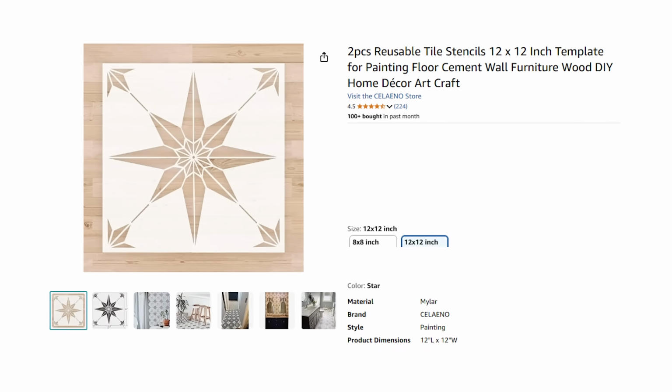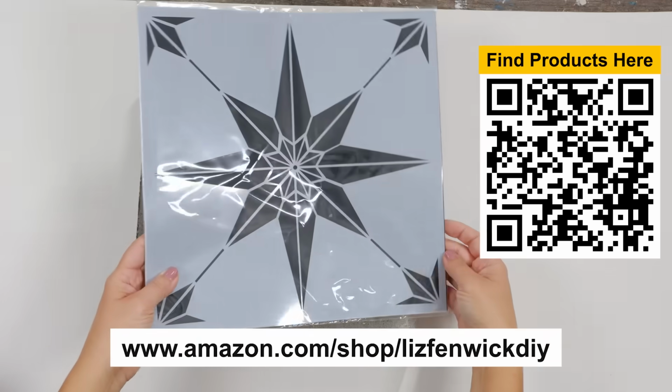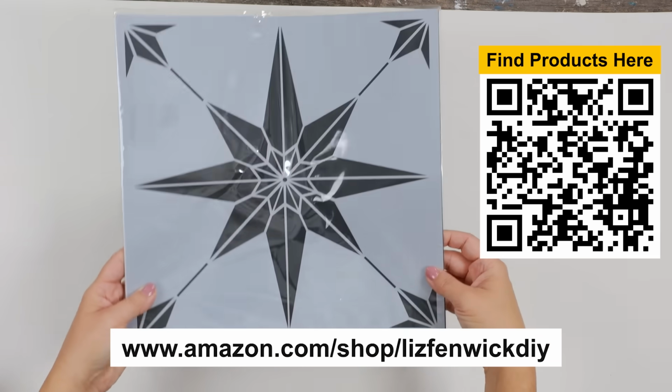Now maybe you have some stepping stones at your house and you're thinking, how could I add more of a decorative element to these? I feel like one of the simplest ways to do that is to stencil them. You can find so many different stencil designs online. I found this stencil on Amazon, and I love that it's already 12 by 12, so you can use it on tile, you can use it on pavers.